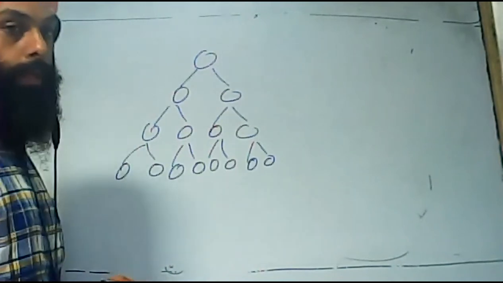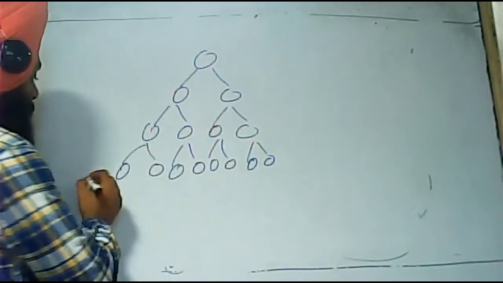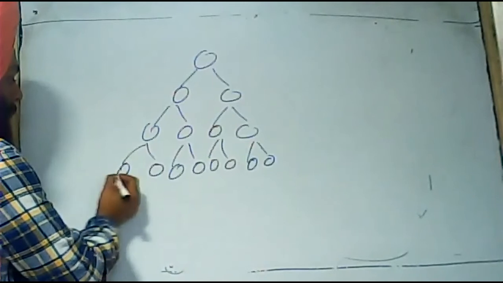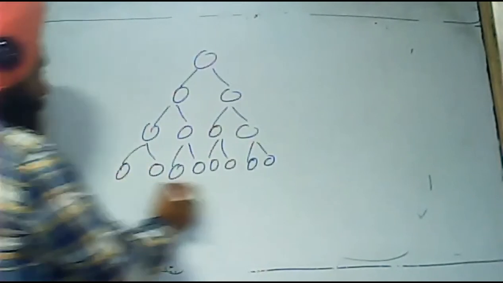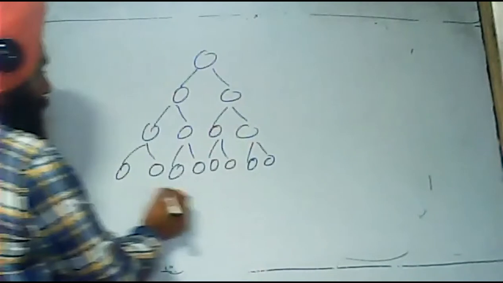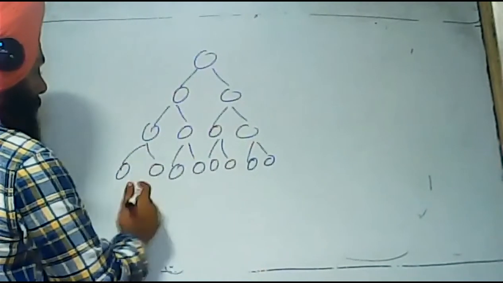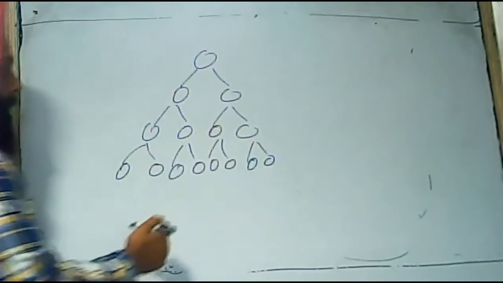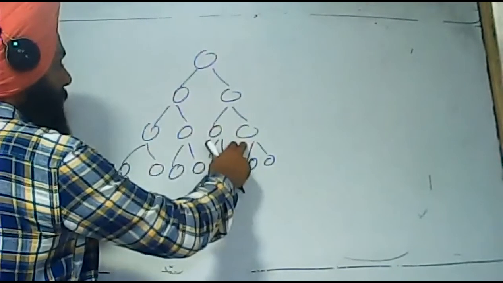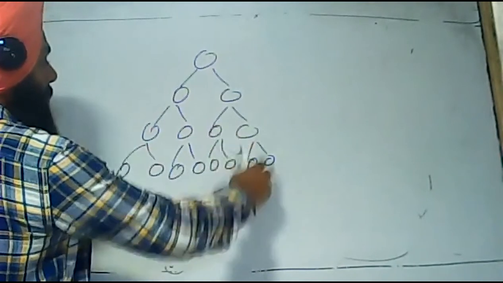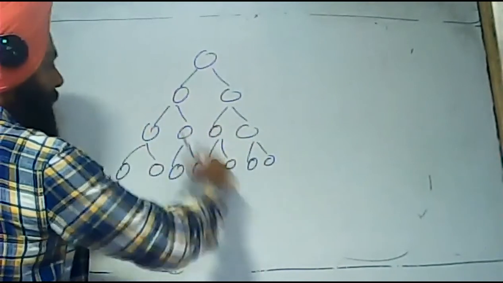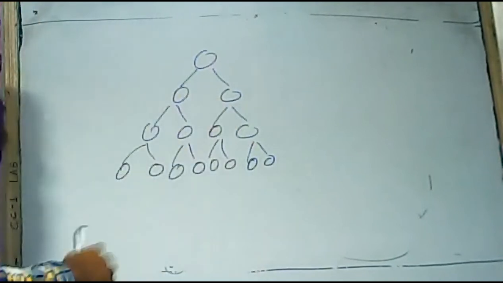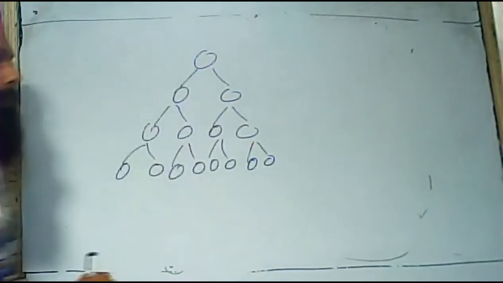Now, in order to make the heap, we'll take the worst case. What is the worst case? The worst case is that we make even these leaf nodes a max heap. Otherwise, in our algorithm, we started from the first non-leaf node and made it a heap, then the second non-leaf node, then moved forward and so on, and this whole tree became a heap.